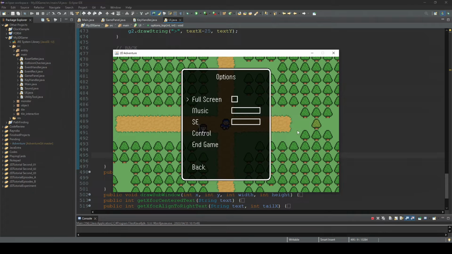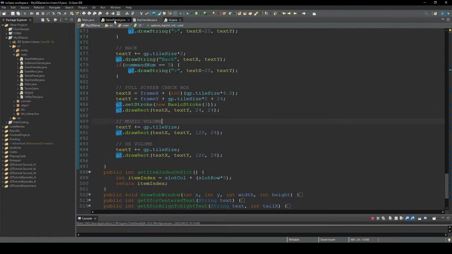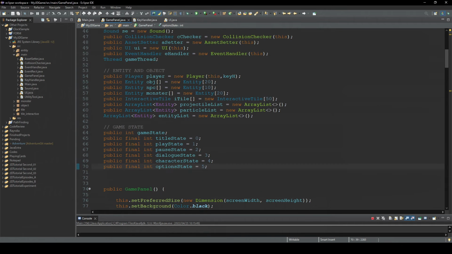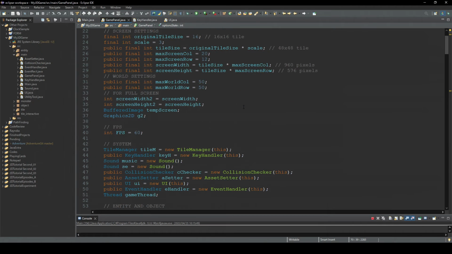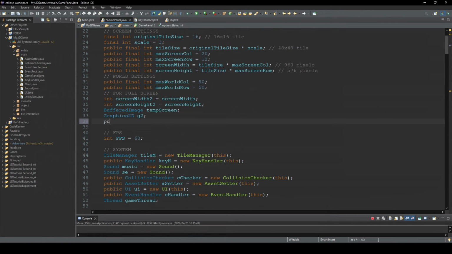Okay, now we implement the reaction of this checkbox or volume slider. Let's go to this game panel and create a boolean, public boolean fullScreenOn, and the default is okay.